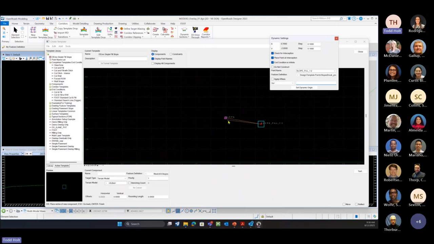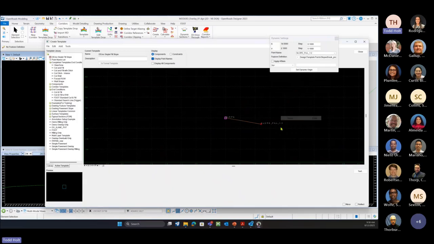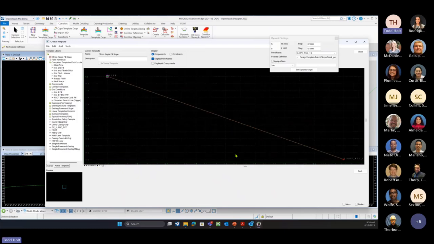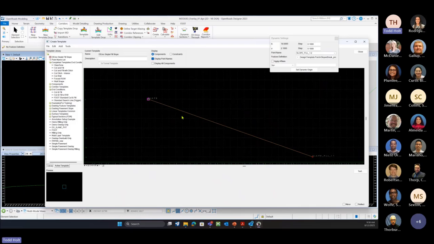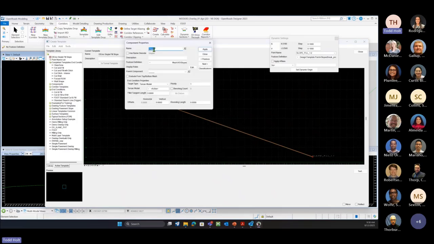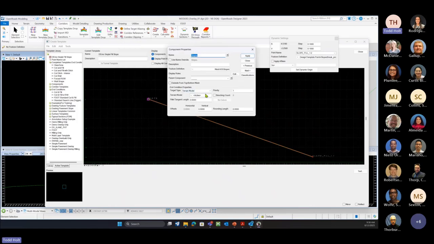And then from here, we've just put our first end condition in there. So I'm going to go ahead and right click, and we're going to finish that end condition. And then here we're going to hit our fit view. So we have our slope or our hinge point or end condition that's drawing. If we look at our component, I'm going to double click on there. There we see our component properties and our target. So our target type is the terrain model. We have the active terrain or existing terrain model in there. And we set that to a priority of 1.